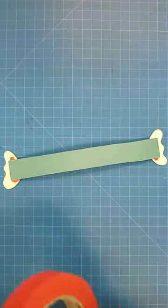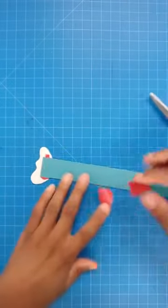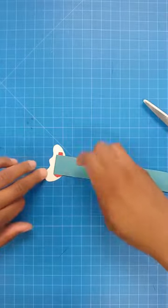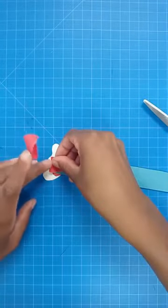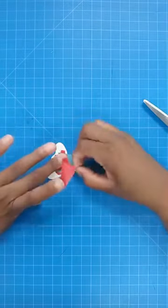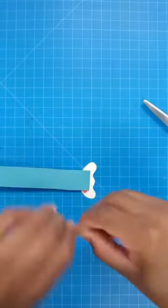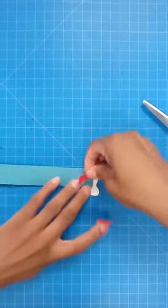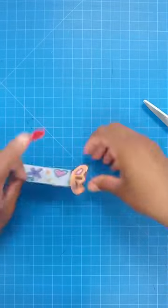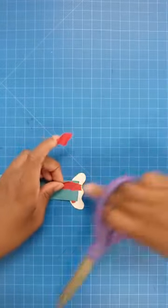So I'm going to add more tape on this side, and I'm going to make sure that it's on my drawing and on the strip. So I'm going to add that there. I'm going to rip that so I don't see it on the other side. Okay. I'm going to add that there. Oops. I don't want to see it on this side, so I'm going to just trim it down with my scissors.